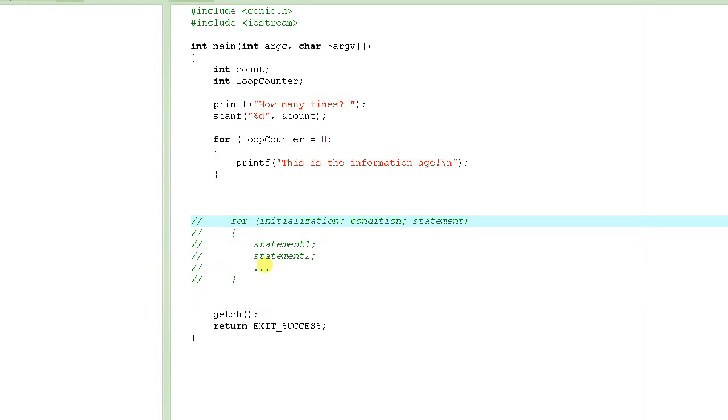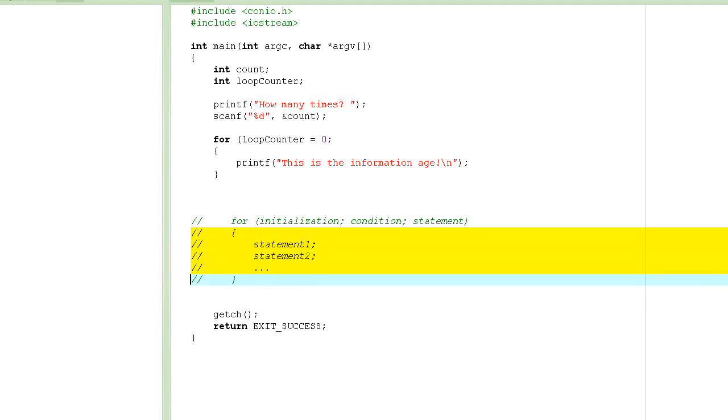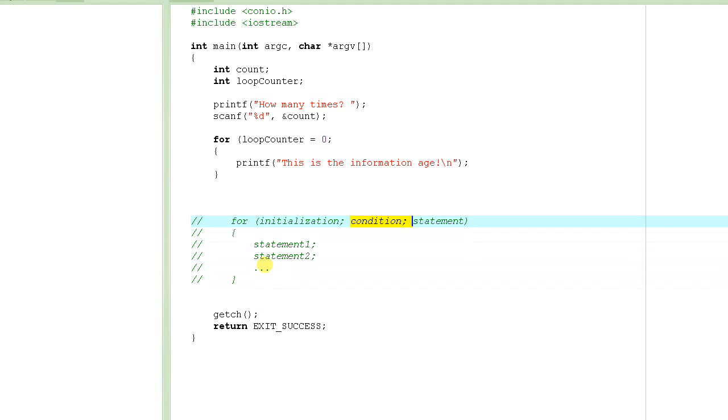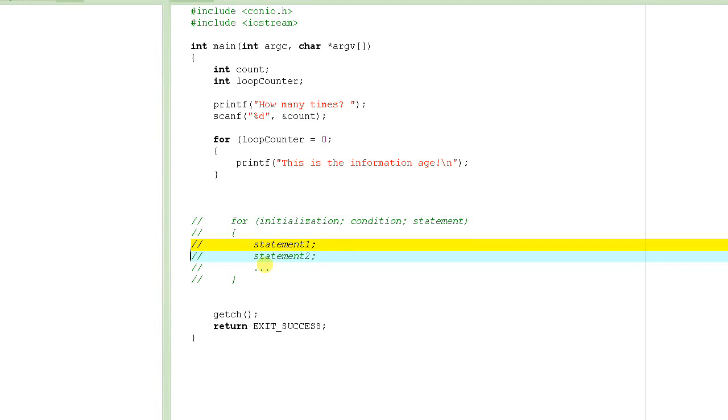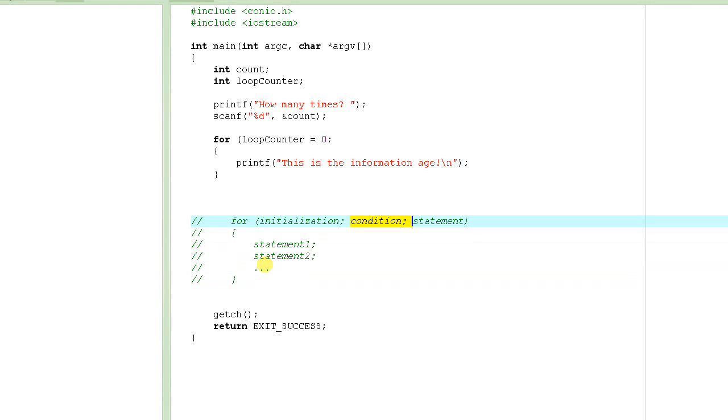Now see, in a while loop, it was important that we have at least one statement here that would change the values of the variables used in the condition, so that the condition could become false eventually, so that the loop is exited. Otherwise the loop will continue to execute forever. Unless you want that to happen, you should have at least one statement here that will change the value of the variables used in this condition here.